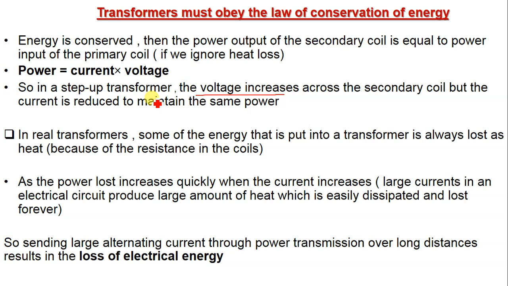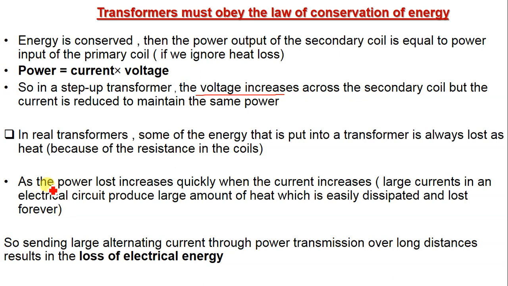Okay, so here, because we are assuming that the output energy is equal to the input energy, we assume no energy loss in the transformer. So in real transformers, some of the input energy you put into the transformer is always lost as heat. Okay, so in real life the output energy is a little less than the input. But as I told you, we talk about the ideal case now.